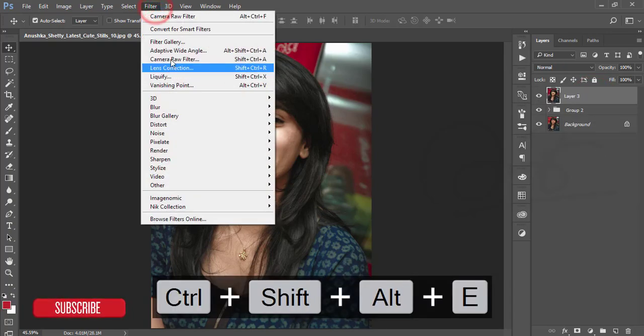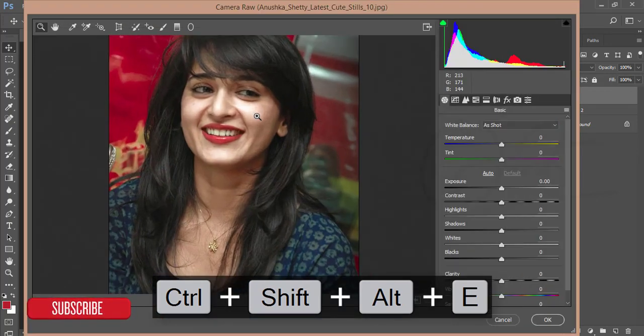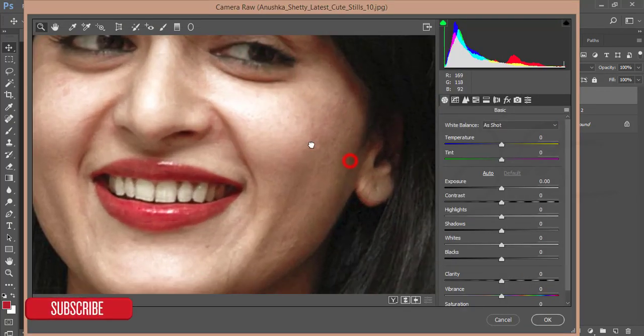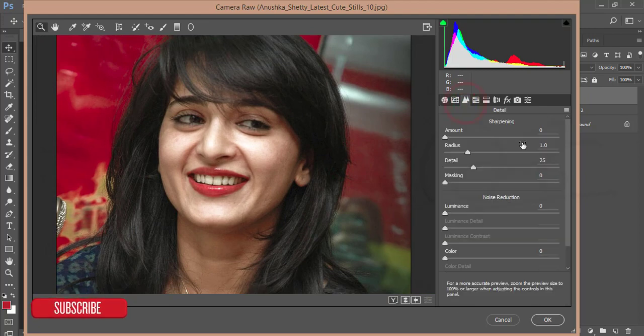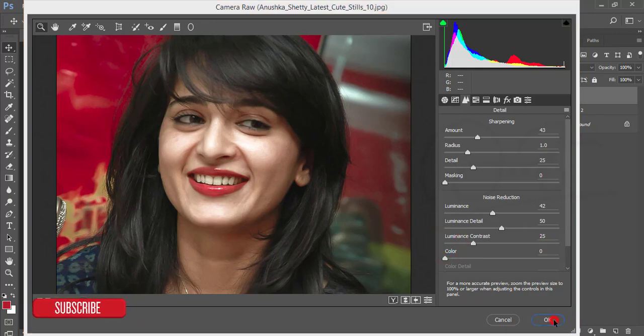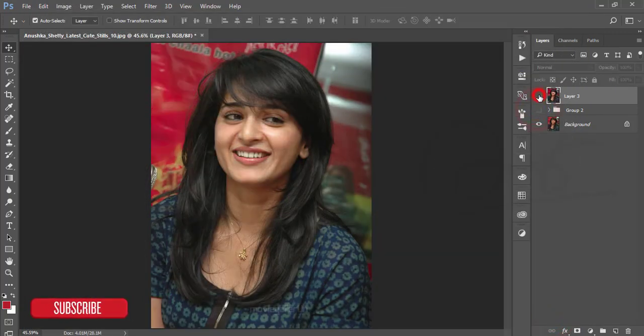After that go to Filter and Camera Raw Filter. From the camera raw filter I will smooth the face. For that I'm going to the Detail option, increasing the detail, not too much. I'll add some smoothing, noise reduction and contrast also, and hit the OK button. Okay, let's see what the previous one was. This one is the previous, non-edited image, and after editing without any plugins you can smooth the skin of your photos and the color contrast, everything. You can make it more shiny or more attractive if you want.